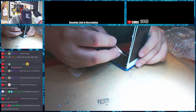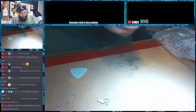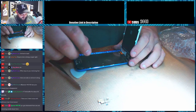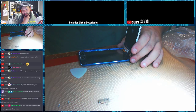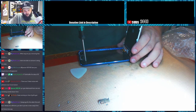So the first thing we need to do whenever you open these up, especially on the 6 gens, is make sure you get this camera out of the holder. So we got the camera loose now, so you can see the camera is out there. If you damage these on the iPod Touch 6 gens, good luck finding a replacement, unless they're the same as the 5th gen, which I don't think they are. You can't find a replacement for them. This is the 6th gen based on the home button, and based on the paperwork.